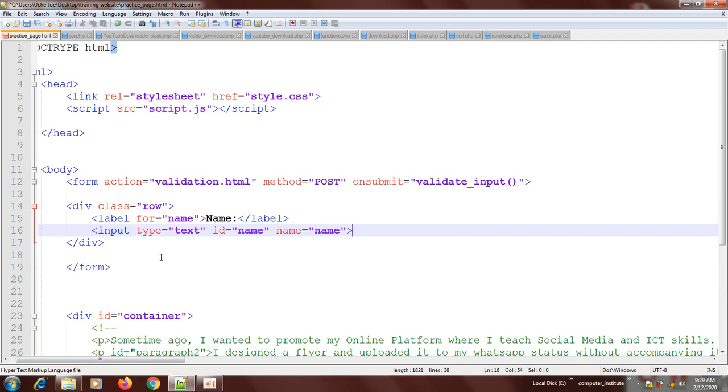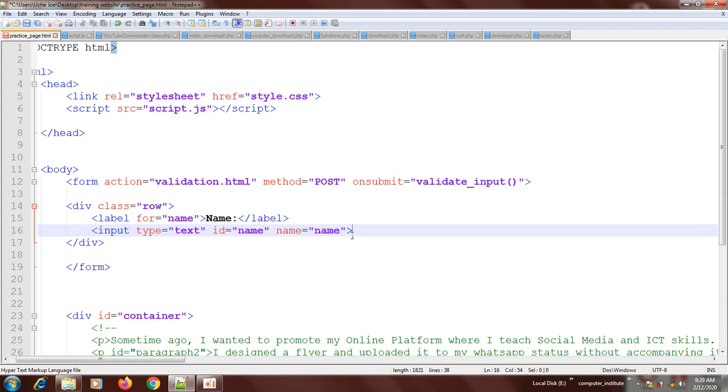This name is important when you are dealing with PHP or other server-side validation programming languages. You are going to use this name to do a lot. But for now, let it just be as it is.